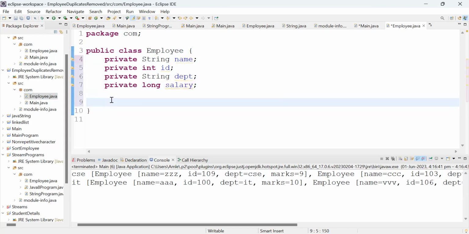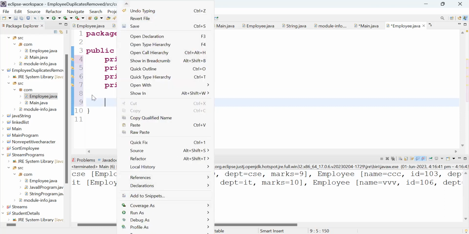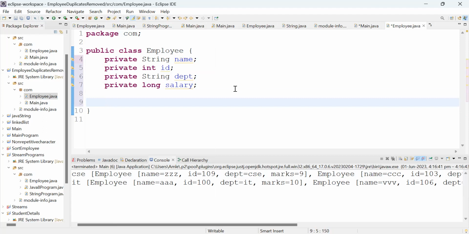Over here we have declared it. Let's just come to a conclusion first. We are going to create a constructor, and then getters and setters, and then we are going to use hashCode and equals methods as well. Along with hashCode and equals, we are going to use the toString method for returning as a string.